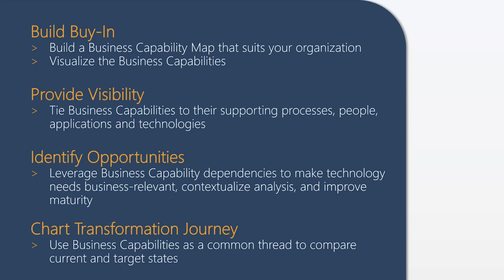Identifying opportunities, of course, is one of the main reasons for building these capability maps. What kind of use cases are we working on? What kind of analysis do we want to run? And how are we actually going to improve the organization's ability to deliver these capabilities? And finally, the transformation aspect of capability mapping, of course, is important as well. When we think of transformations and those current states and future states, I would arguably focus on a specific KPI or metric initially. There's no point building a future view if we don't really know where we want to go and what the outputs or deliverables are going to be for that particular future state or target state.